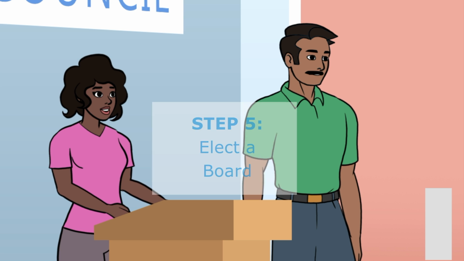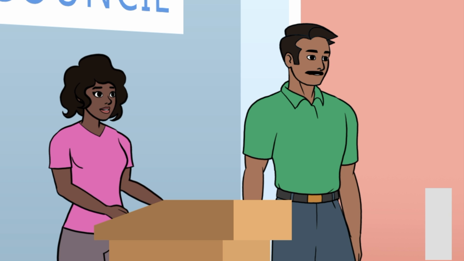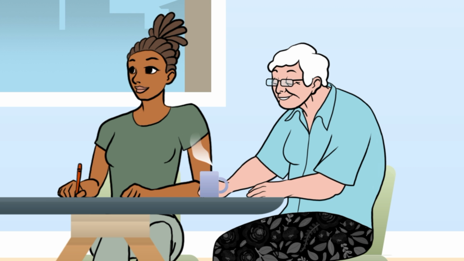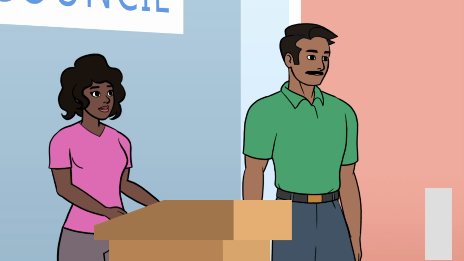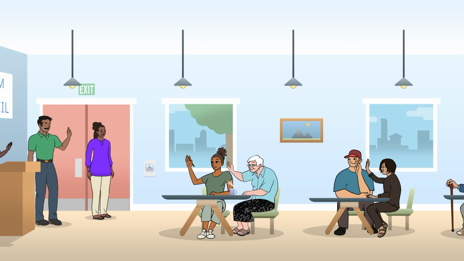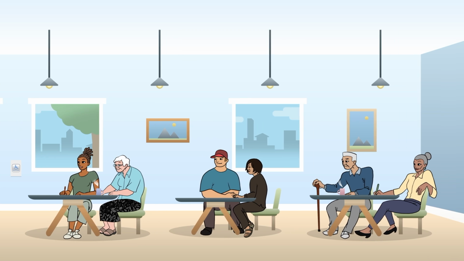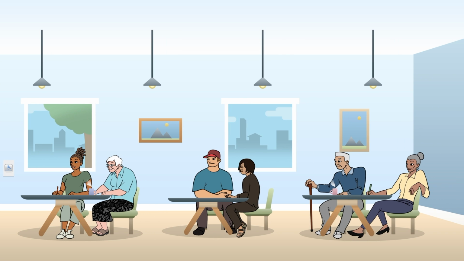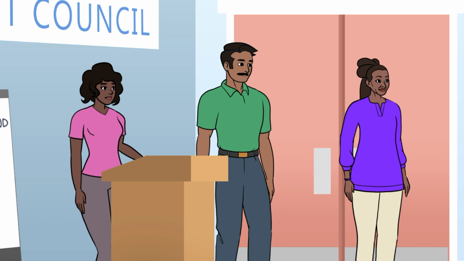Great! Though we are not an official resident council yet, I would like to make a proposal for our first vote. I propose that we form Green Manor Apartments Resident Council to represent all residents of our property. I second that motion. All in favor of forming Green Manor Apartments Resident Council to represent all residents here and improve our homes and community? Raise your hands. Anyone opposed? Great. It looks like everyone is in favor. The motion passes. We have started Green Manor Apartment Resident Council.